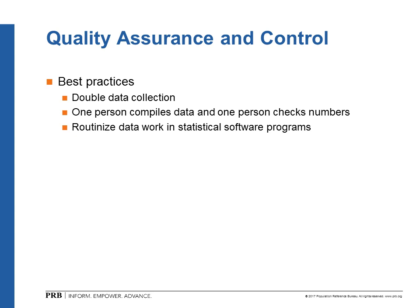One practice is to use double data collection. This is where two different people independently collect the same data and then compare their results. So for example, when PRB calculates the index for the Kids Count Data Book, two of us go through all of the steps of compiling the data and creating the index. And we do this without discussing our process with each other along the way. That way they're really and truly just two independent efforts. At the end, we compare our final results. And if, for example, our index rankings don't match, we then work together to resolve any inconsistencies.